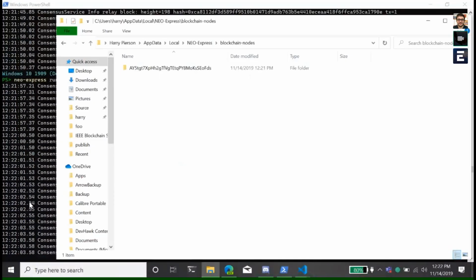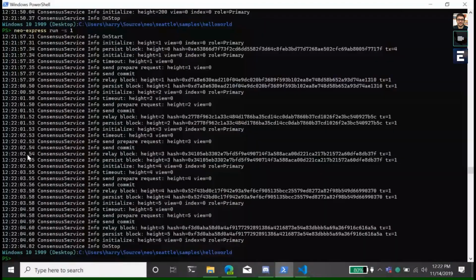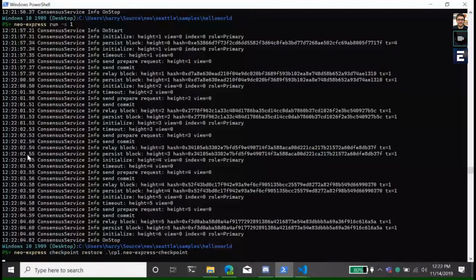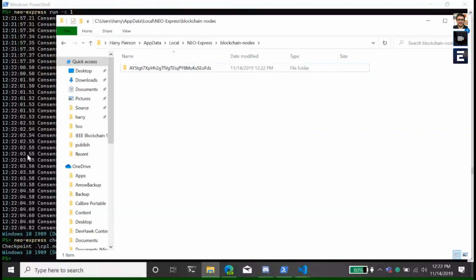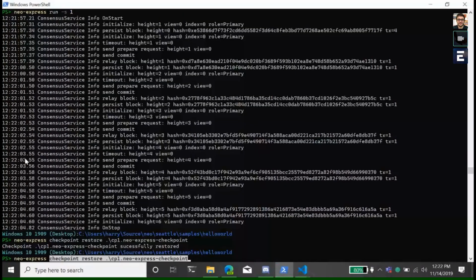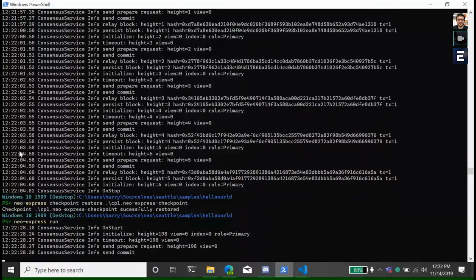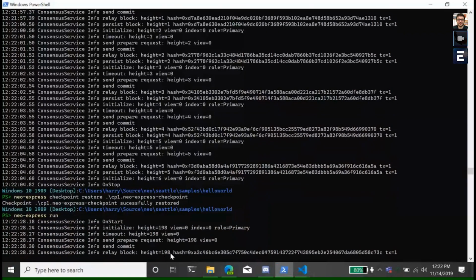So you can imagine that by deleting this information, it's like I've just checked out the repository that has this file checked in. If I say checkpoint restore, and you'll notice I don't have to add the dash force, it's gone off and created this folder. So now when I say run, it's going to start at position 198.